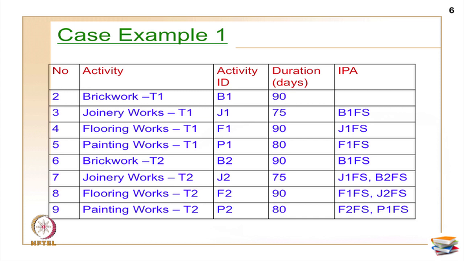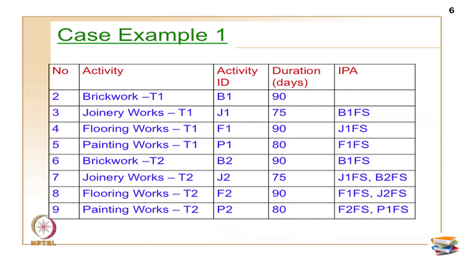Now, I will just show another example just to showcase the other purpose of PDM also. This is just a trimmed example from a bigger example. And how do you read this example? There are primarily 3 towers. The real example had 3 towers. Tower in the sense it was an apartment construction, and the 3 towers had a series of activities like brickwork, joinery, floor, painting and so on, and they had a series of resources and so on. So, I just used a short form for all these activities.